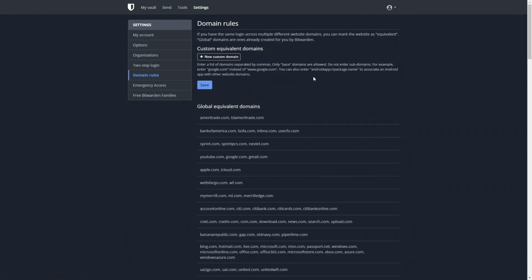Then you've got domain rules. So under here, we can see whether you have the same login across multiple different website domains. And so this might be helpful in a scenario where you might have the login saved for services.google.com, but you don't have this password saved, or it's not coming up for admin.google. In that case, you could then add those in here so that you had them joined together, and it would say these two are basically the same company or want you to use the same password, or they might have a different name, but they're the same organization.